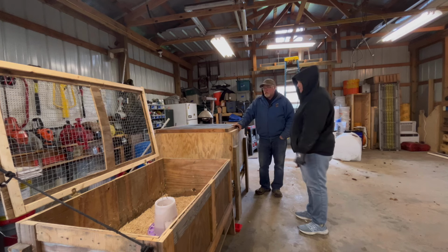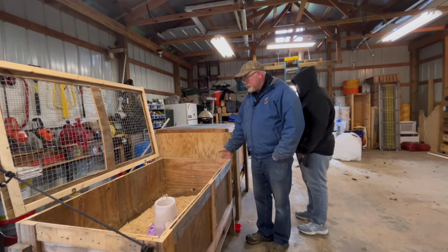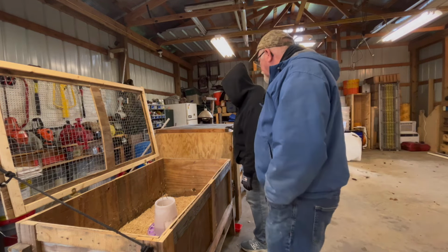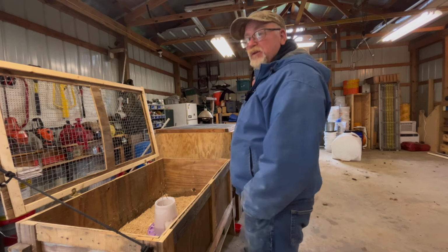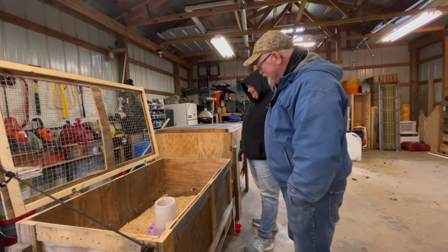You got the heat lamp for this one? Yeah, that one. I'm probably going to do the same thing. Put it on the side here. Make sure you're snake proof. Oh yeah, they're snake proof. There ain't no snakes in my garage, guys. Unless I leave the doors open. I was going to say, you leave your doors open all the time, so don't act like there won't be snakes coming in.